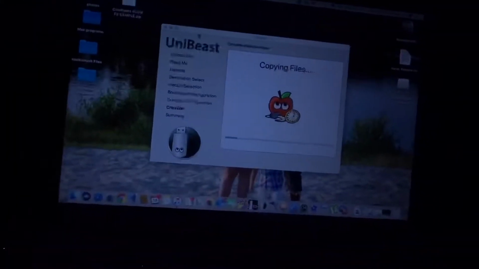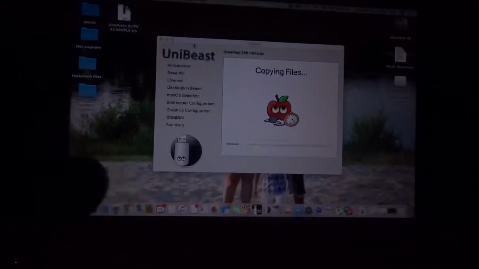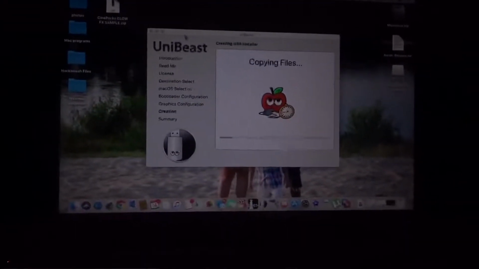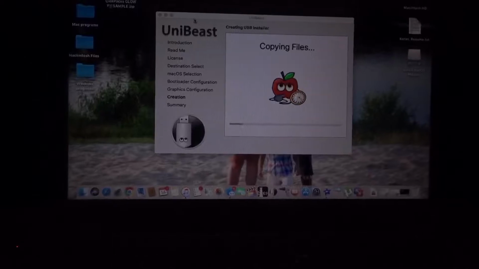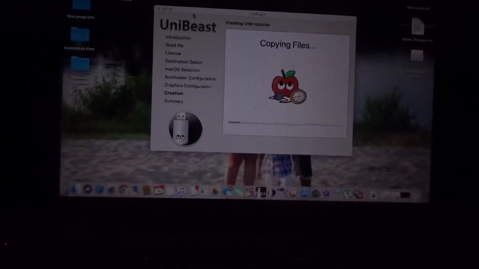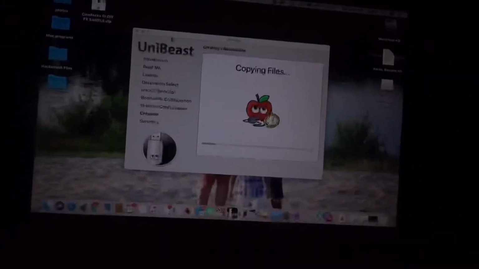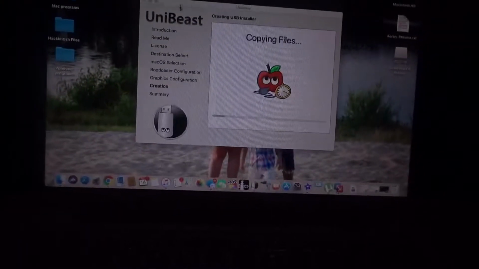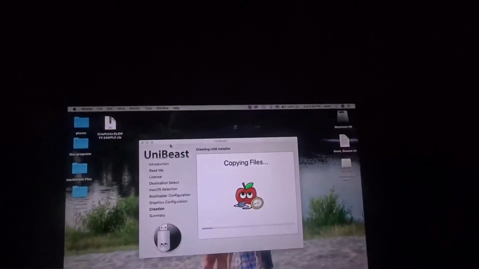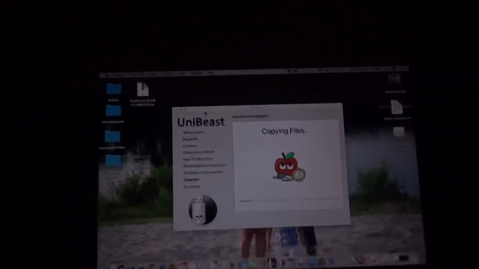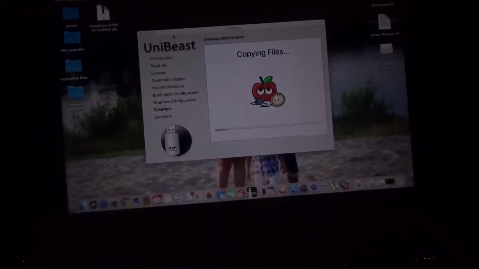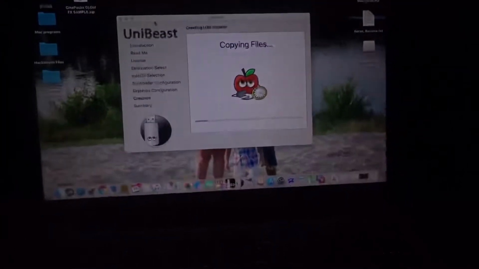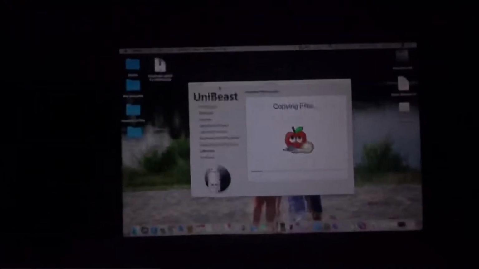I was doing this before by running VMware on the PC, and running a Mac OS VM in the VMware. It was really helpful, but when I had a problem, I had to reboot the computer into Windows to use the VMware and the Mac OS VM. Now it's easier because I have a MacBook. If I run into an issue, I can just go down here and fix whatever on the USB and then throw it back in the computer.